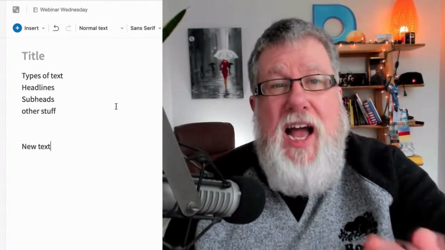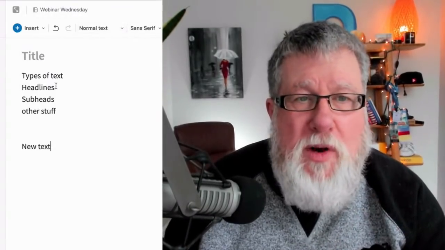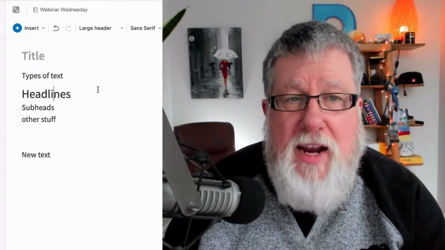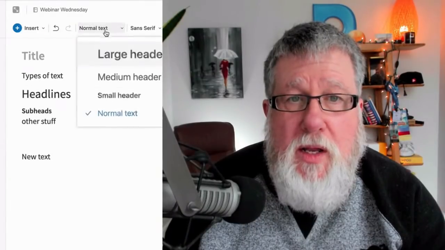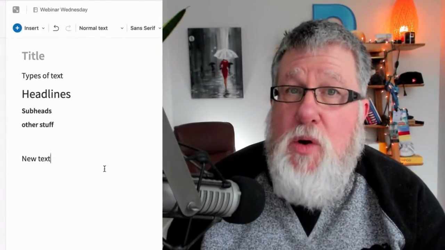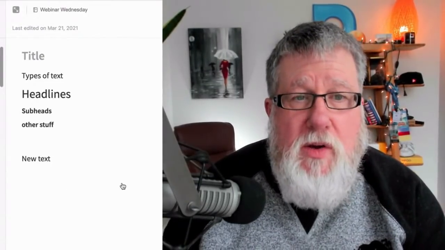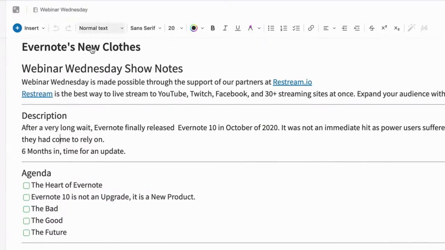So in my templates, I created these new normals as we went through. The next thing I want to show you is what about a headline? So we'll choose the headline, and you can apply these formatting options to each of them very quickly as you go through and you create your text and copy. So if we go down to our note here, you can see that this is a large header, and the description is a large header. The body copy here is normal text. So it creates a consistent and simple formatting for me as I create the note.